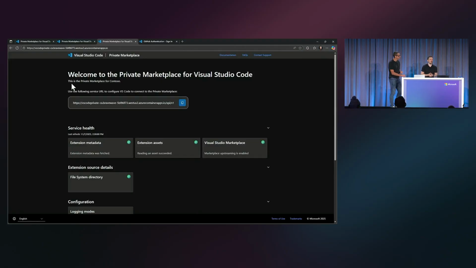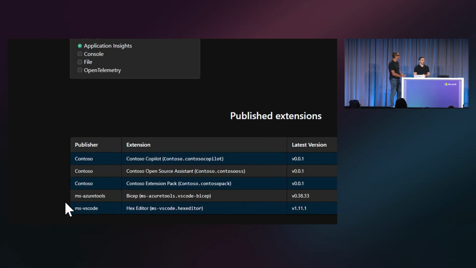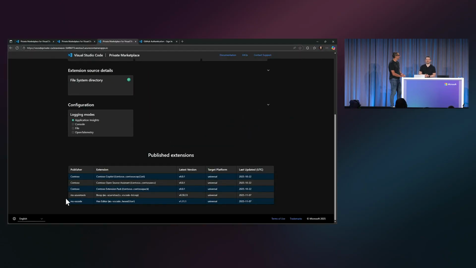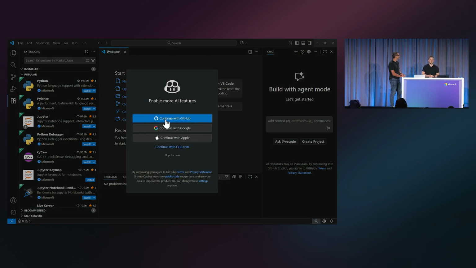So to start with, private marketplace is this box that you can host, and you can have your own marketplace, which is tied to VS Code, and also use it as a proxy to the public marketplace. As we can see in this video, we've got this API, which is a link to a hosted marketplace for us, and we can connect that to Visual Studio Code. You can see on the service health that we've got privately hosted extensions, and the public extensions available within this API. So if I go into VS Code, I'm going to sign in with my GitHub account, which this marketplace is tied to.